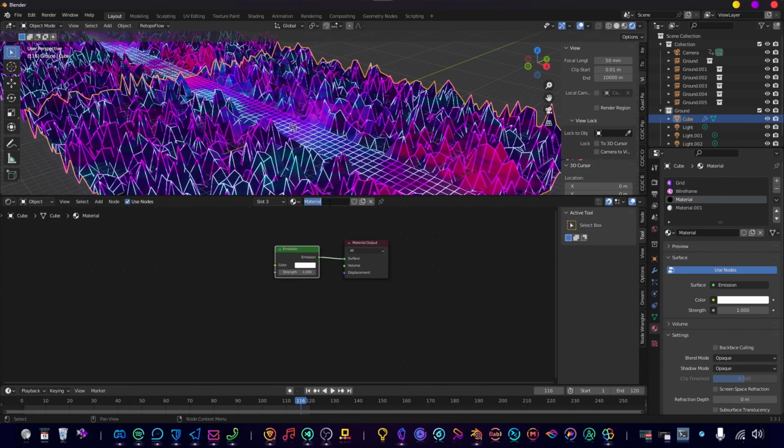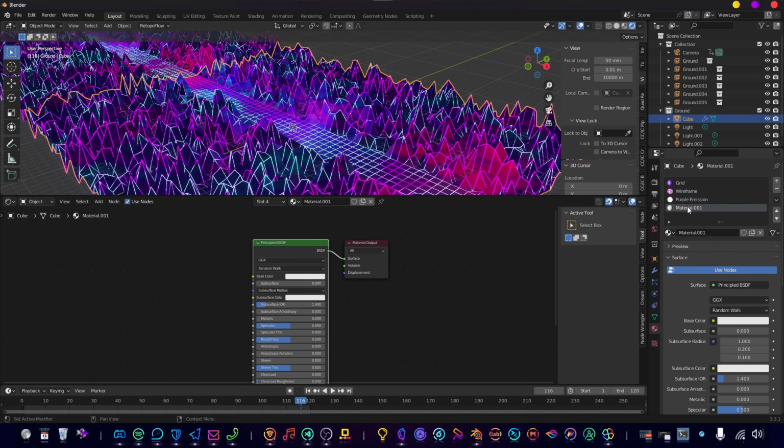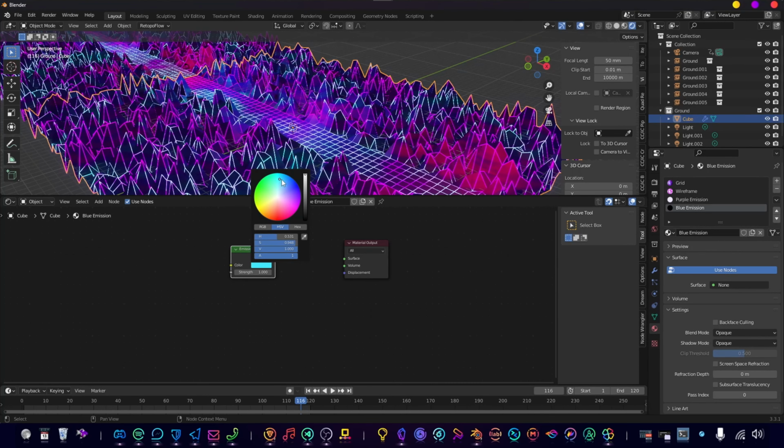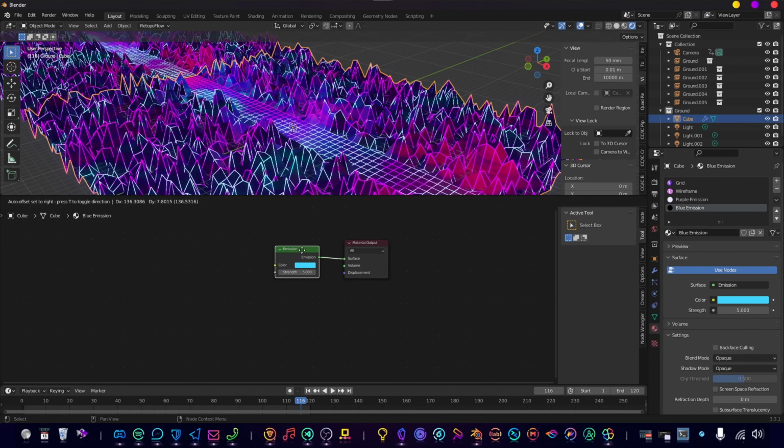I'm going to change the name of this to purple emission. Change this to 5. Emission. Change this to blue emission. Add an emission node. Set it to blue, set the strength to 5.